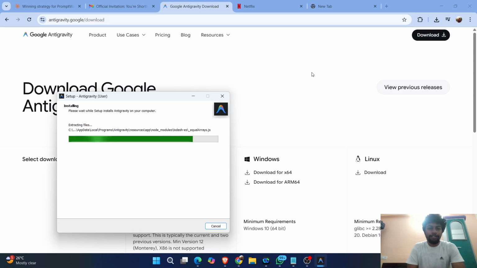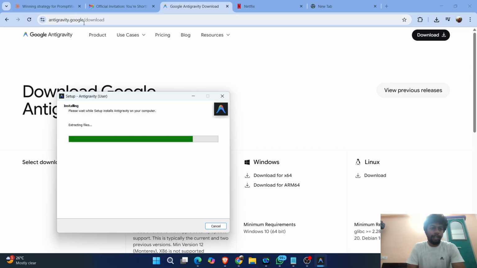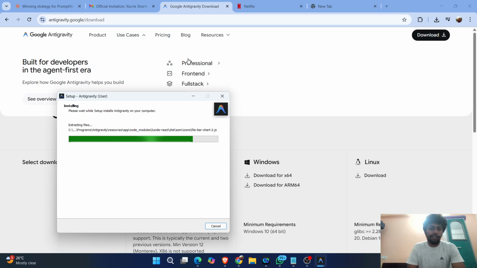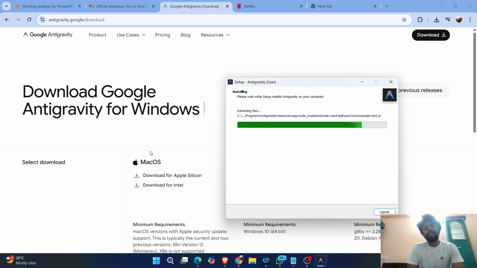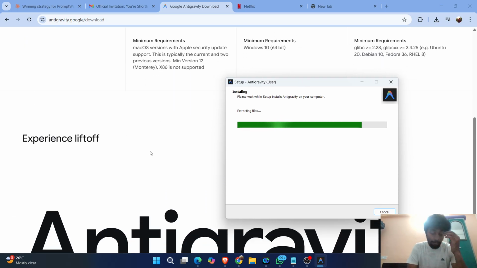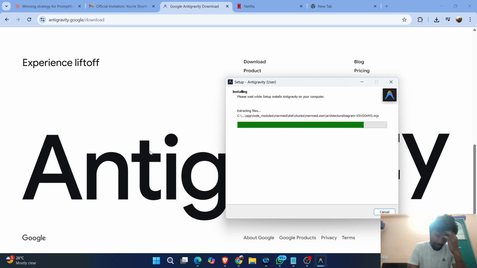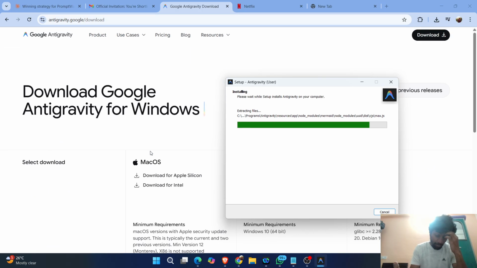But ideally this is how you have to download it: go to the anti-gravity Google site, and after that you can see this. What they mentioned is that multiple agents will be available. It will discuss, it will do the testing. Let's say your product is created, so you have to test whether the product is working fine or not, right? So it will automatically push that, and it will do the validations, it will do the search and all those things. That's what is mentioned in the documentation.